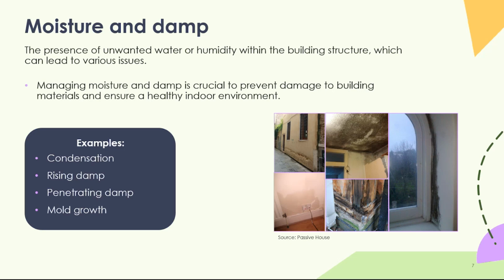But as I say, there's a whole myriad of problems that can arise from unwanted water or humidity within a building, and it's absolutely probably one of the most key areas for retrofit, and particularly, as I'm sure many of you are aware at the minute, it's been in the news quite a lot over the last 2 years or so, due to the terrible effects that it has on people's health.